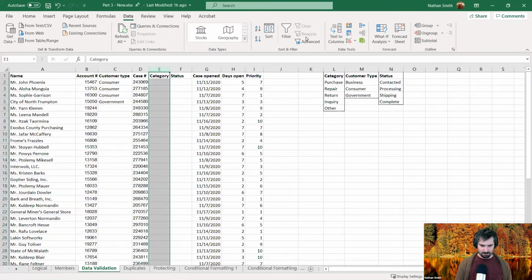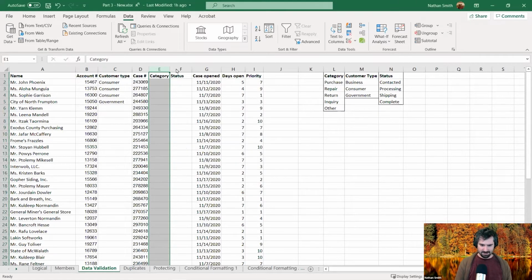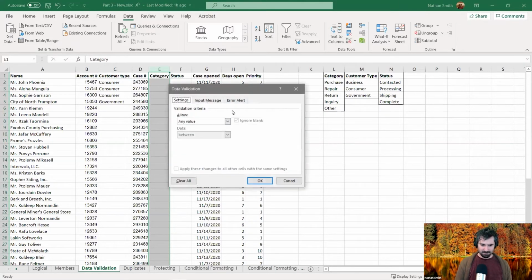So I'll select the column, click on data validation, allow rather than any value, list, ignore blank. So that one's going to, if you have a blank cell, it won't check it against data validation, which is good because if you have a blank cell, usually that means you haven't filled it in yet.